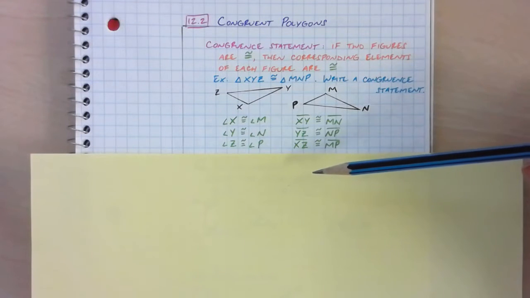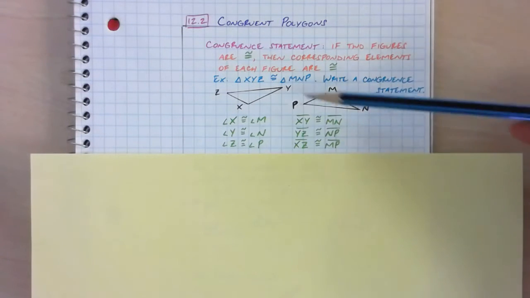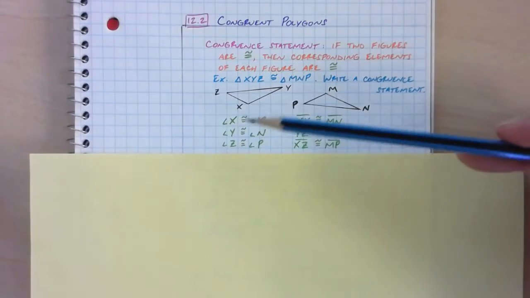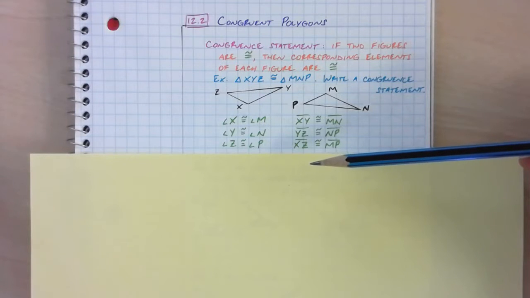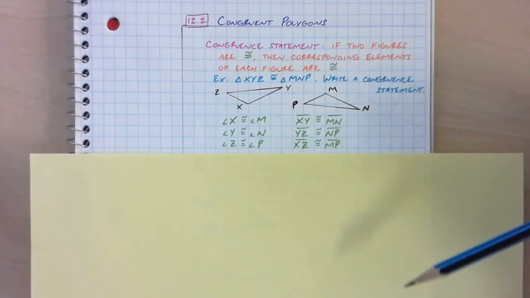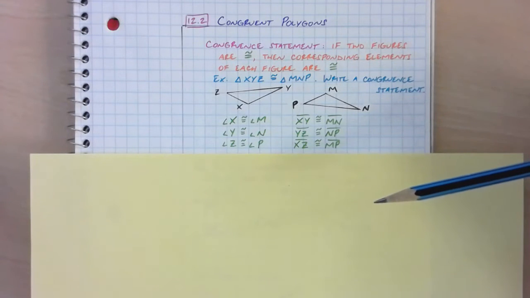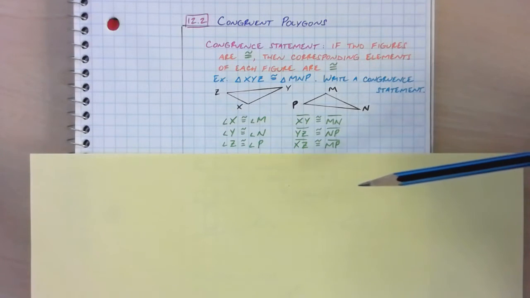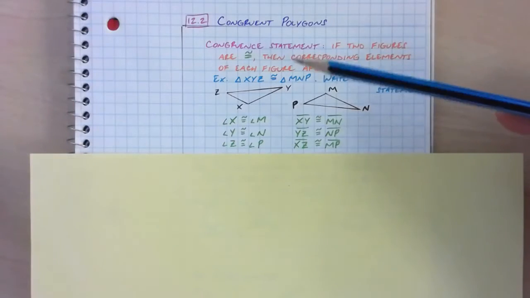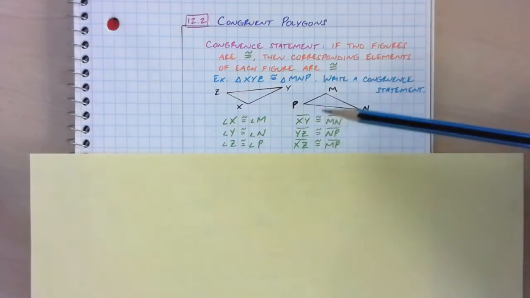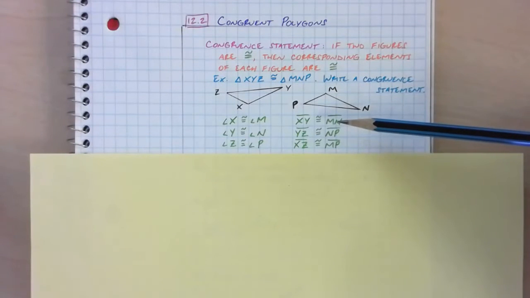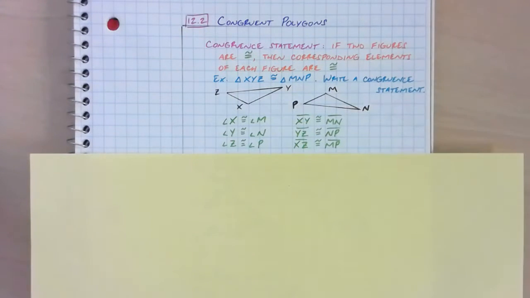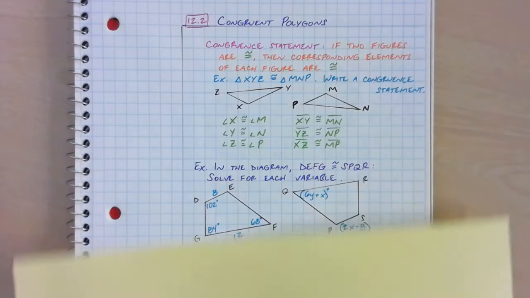Part of the purpose of this unit is saying, all right, well, if this is all the information that I can gather from the two pieces being congruent to each other, what's the minimum information that I can show that leads to all the other pieces having to be congruent? That's pretty much what the future sections will start exploring. But for right now, this is what a congruence statement is. Within this object, here are all the matching pieces to this other object that it's congruent to. Okay, so we're going to be doing two examples.